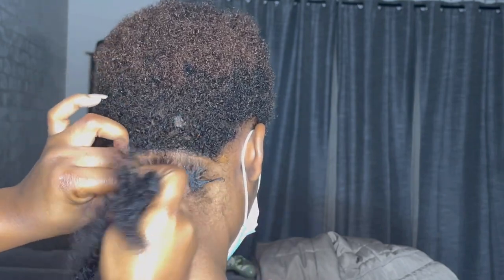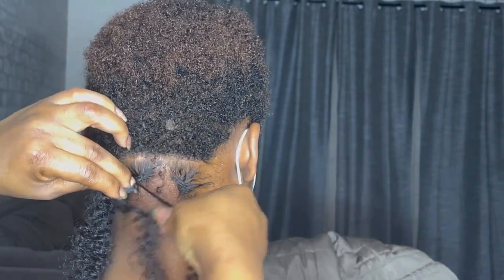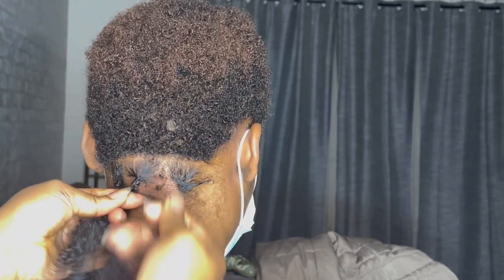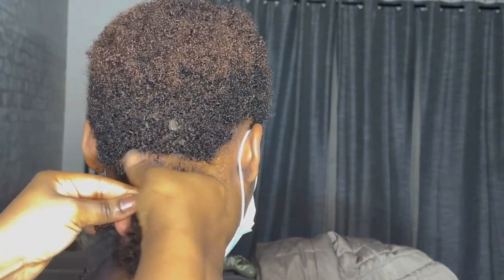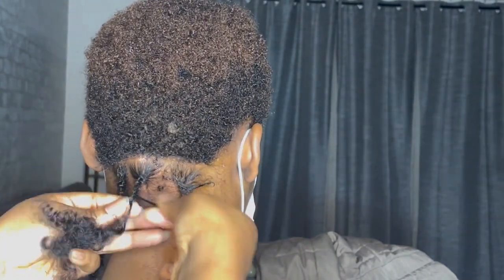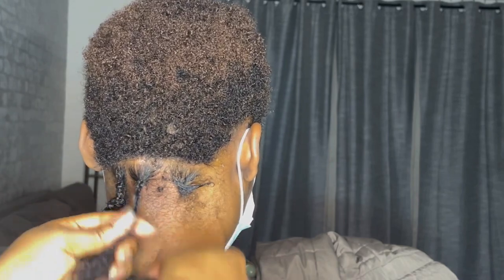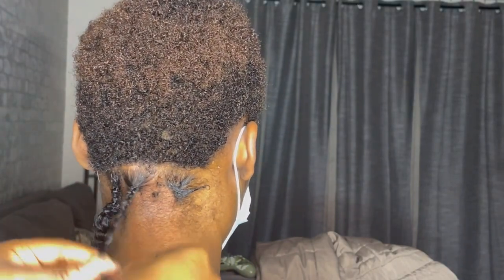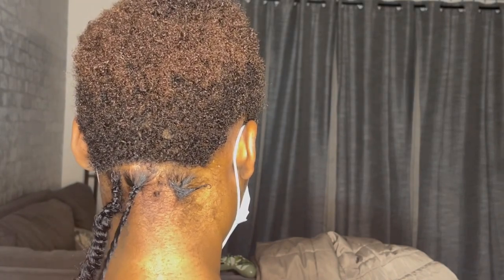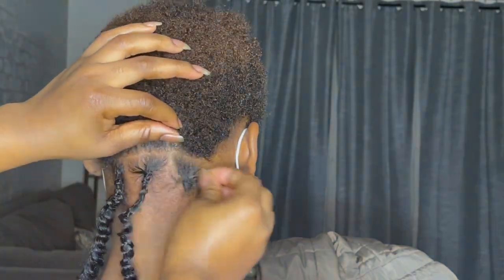Naturally, even when your client's hair is 1B, no matter the texture of your client's hair, the neck area and the edges area are usually the sensitive ones to braid. It could be either really soft or just hard to grip. So just imagine what you have to go through when your clients have shorter hair and you have to braid from the back. So doing this is very, very important. It does help. I'm going to go ahead and do this for the rest of my client's hair, and then I'll be telling you some more stuff as I go in the video.